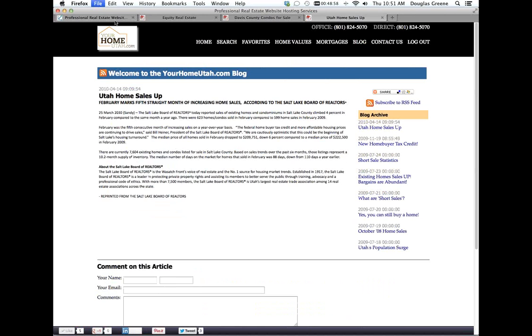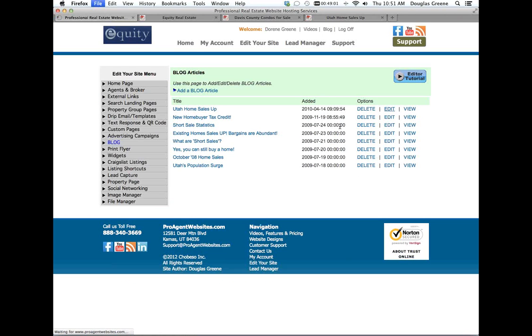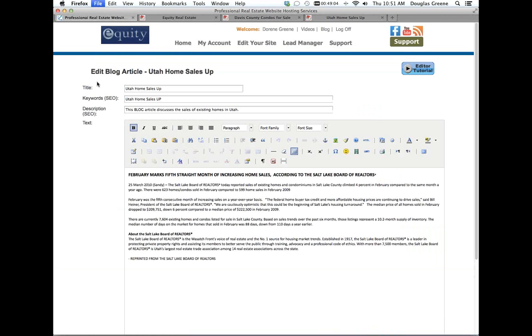Now, when you're working on your blog articles, it's the same concept as the search landing page. You've got the title, right? You've got the keywords where you reiterate what you're trying to target on Google. You've got the description, and then you've got the content down here where you can add an H1 tag. So it's the same concept as the search landing page as far as how you set it up to target keywords on Google, except that you don't have any listings. And because you don't have any listings, this becomes static content after you create it. Once Google sees it, it never changes.